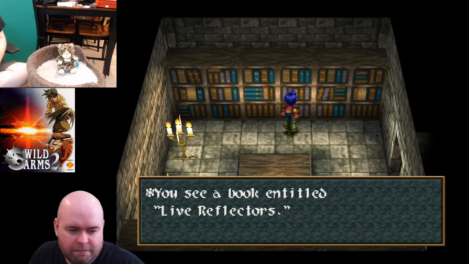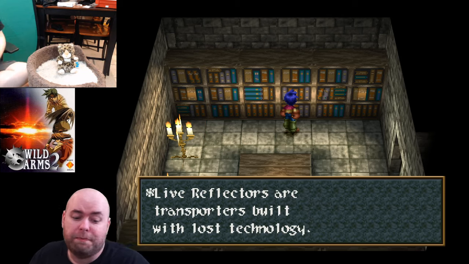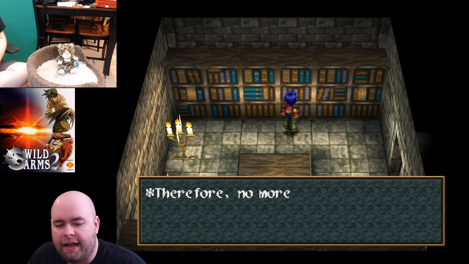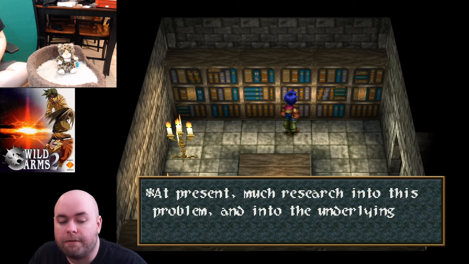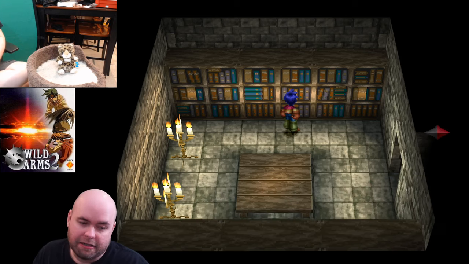Yeah, these bookshelves are not quite accurate on location. Live reflectors are transporters built with lost technology. Although they are used regularly, the principles on which they operate are not understood today. Therefore, no more live reflectors can be built. Since there is a toll taken on the body of the user, first-time users often experience some discomfort. At present, much research into this problem and into the underlying technology is being conducted.